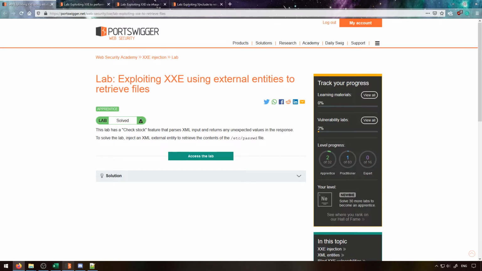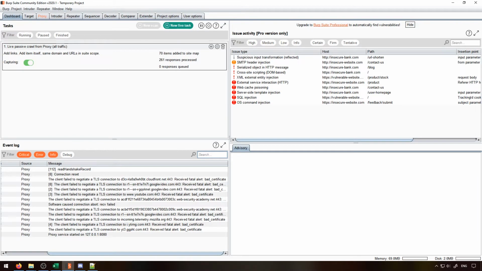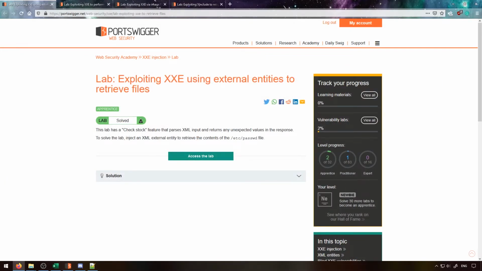There's one tool primarily, which is also made by PortSwigger. It's known as Burp Suite. There's a community edition and a professional edition. I'm utilizing the community edition. Essentially, this will allow us to capture traffic between ourselves and the web page. Every time we send a request to this web page, we're able to see what data is sent between us, which will allow us to manipulate the data and inject things into it, which will make it easier to exploit these XXE-based vulnerabilities.